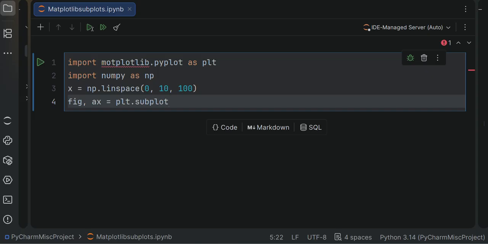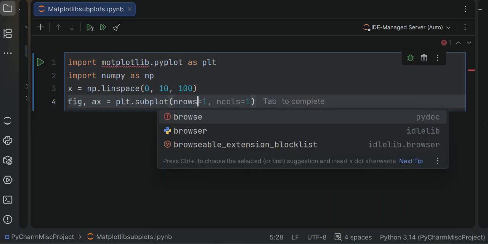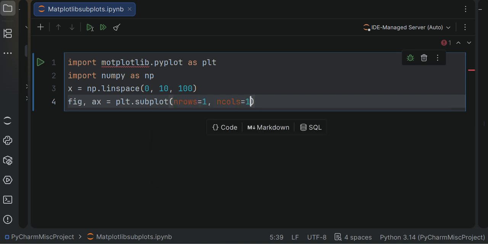Now the next thing I need to do is add my number of rows, so let's say 1, and number of columns, let's say 2. Since I choose 2 columns, I'm going to have the graphs horizontally, face to face to each other.